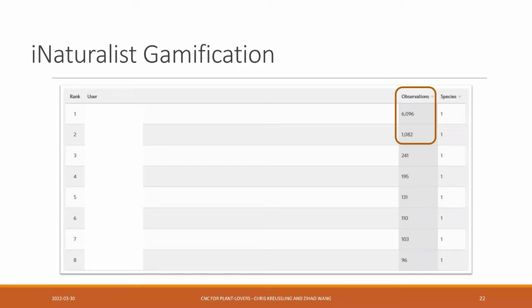So my advice is not to rush, not to compete with others. I know it's tempting, it's social media, you want to show off your speed or your energy by taking as many observations as possible. You see the ranking, you want to compete with others, but I don't think that's a good way to use iNaturalist. If I could just make a personal observation.